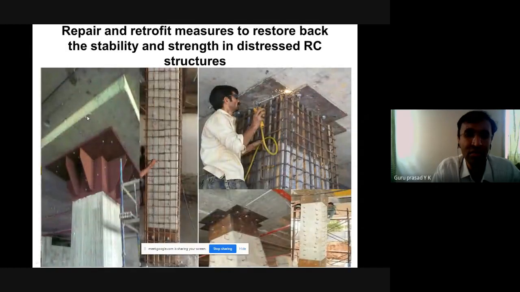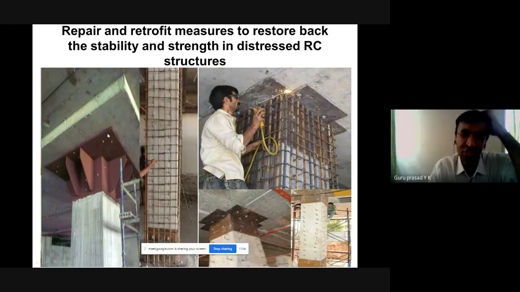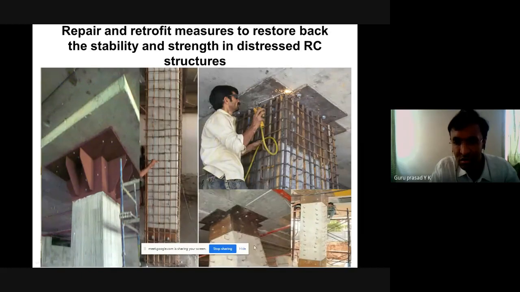You see this? This is a case of a flat slab where the flat slab capacity is less. It is because of low punching shear action, so steel plates along with reinforcement are provided with shear keys. You see this U-shaped shear keys. That is to provide a link between the existing old concrete and new concrete.